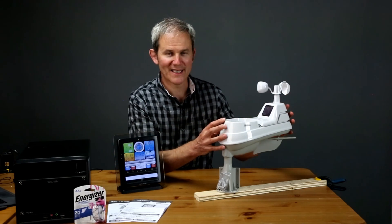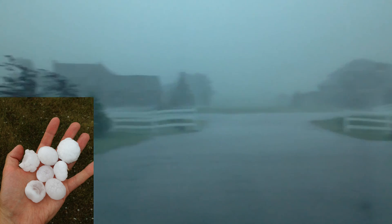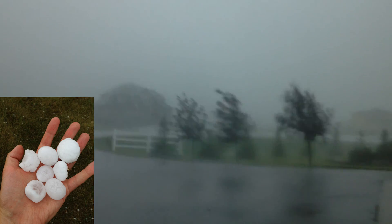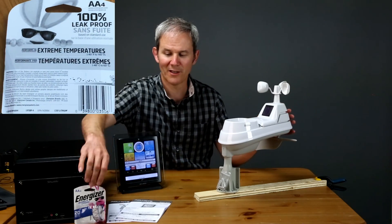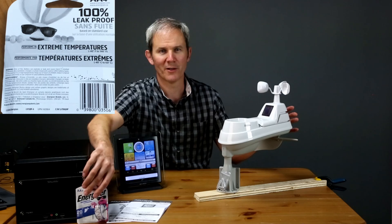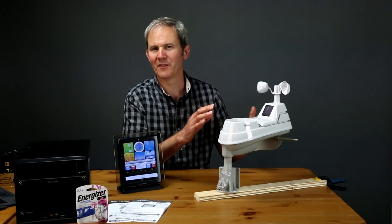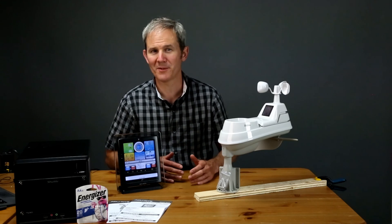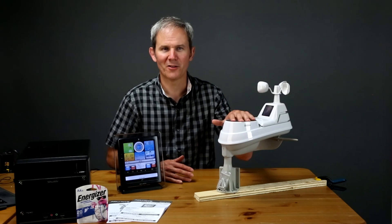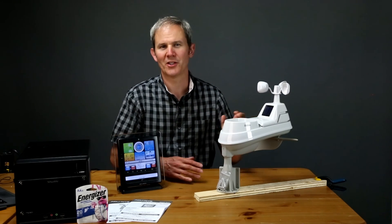The outdoor unit is made of plastic and it's disappointing — it feels very cheap. I'm not sure how long it's going to last in our minus 40 degree winters and hot summer prairie days, especially with hail storms and very high winds. The unit accepts four AA batteries; I use lithium batteries because they perform better in extreme temperatures. When installing the unit outdoors, take into account influencing factors like heat-absorbing asphalt from driveways or rooftops, irrigation sprinklers that could land water inside the rainfall collector, and wind obstructions like trees or buildings.